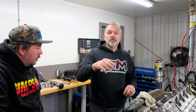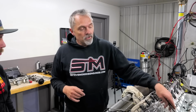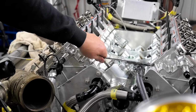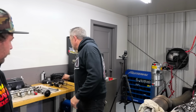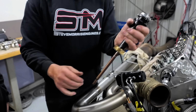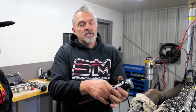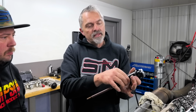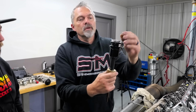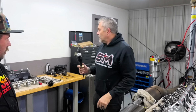So some common questions that we heard: oh, did the oil pump lock up first? No. Here's the shaft. I'm still turning the shaft. It's a little hard to see, but I'm turning the shaft. The oil pump didn't lock up. How do I know? A, I just checked it, and B, this is locked up because that welded itself together. If the oil pump locked up, it would just break the shaft and stop turning. It wouldn't bother to weld this together. There's roller bearings in there. Something pulled this down. I think this actually loosened up because this is threaded, allowing this to come down. When it did, this hit because it didn't have enough clearance, and welded itself together. That's what happened there.